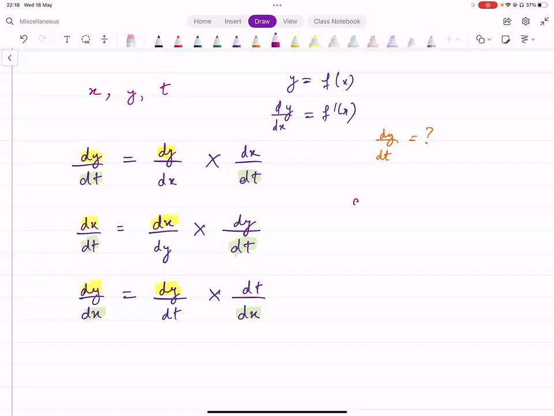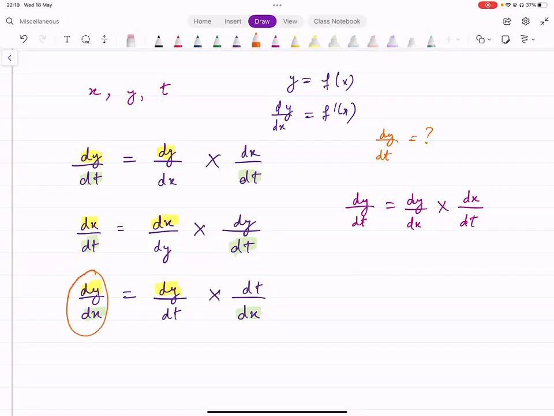How does the chain rule work? You have to find dy over dt. What you're going to do is put dy here as the numerator of the first fraction, this dt that comes in the denominator is going to be the denominator of the second fraction, and in between comes your third variable. Which 3 variables do we have here? x, y and t. What's the third variable? x. So in between you have dx here, and x here. Using this you can find the value of dy over dt. Now they may have asked at a specific point, so accordingly you input the values of x and y into it.